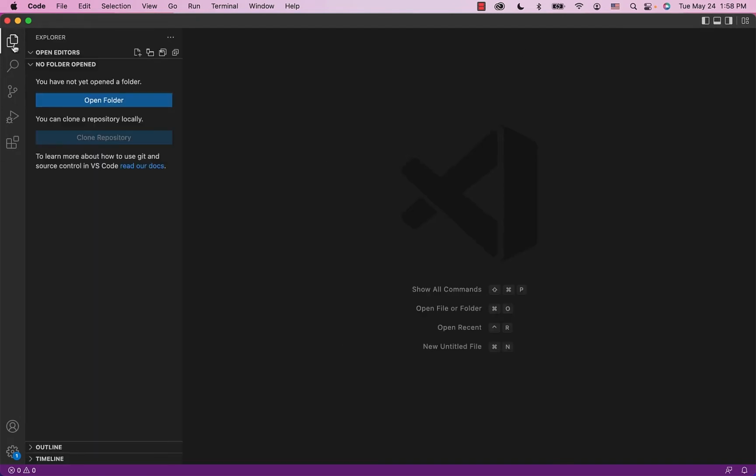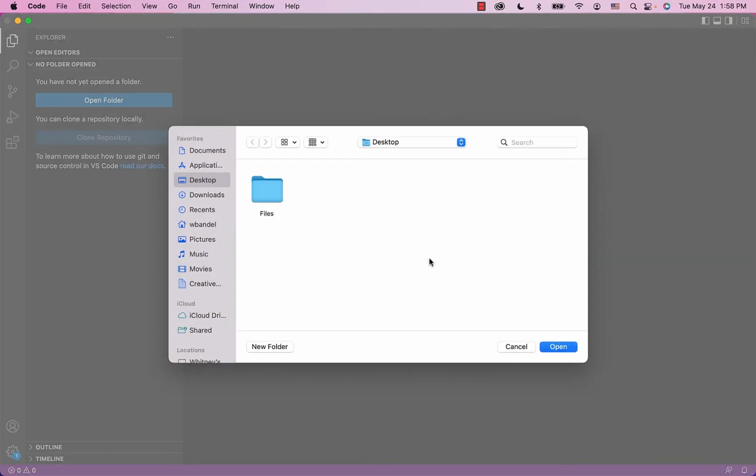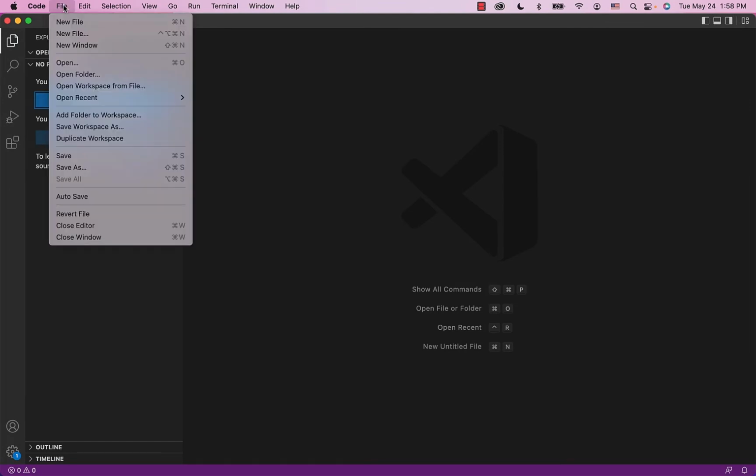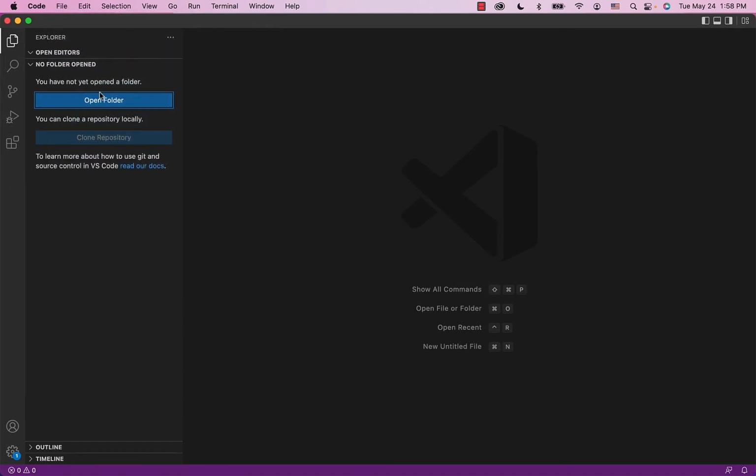But if we go over here to the left, we've got this Explorer section. So we can actually open folders and bring folders in this way. And this is kind of a nice way to browse through content. I don't really have anything set up right now, so it's not really going to be very helpful, but you could choose your files here. Kind of similar to the way that you could do File, Open Folder, only here you can actually see the organizational structure of everything.